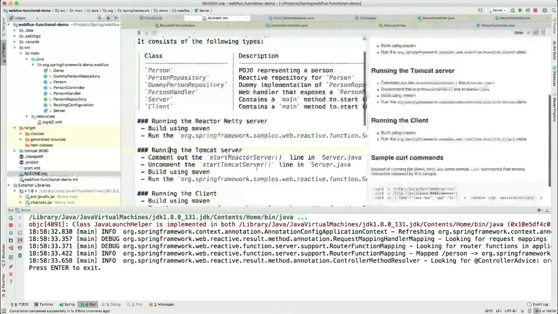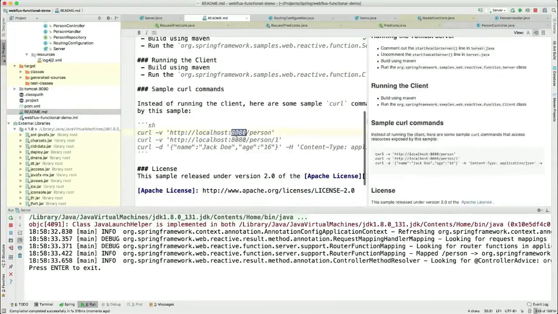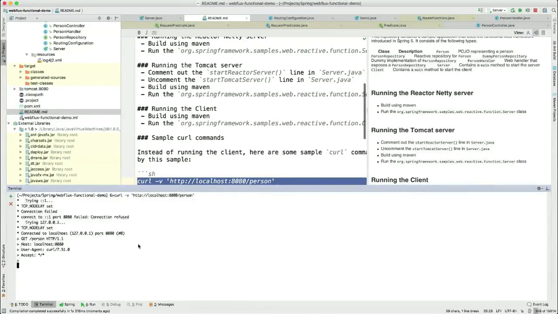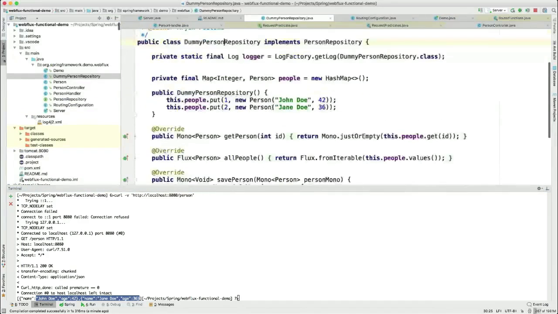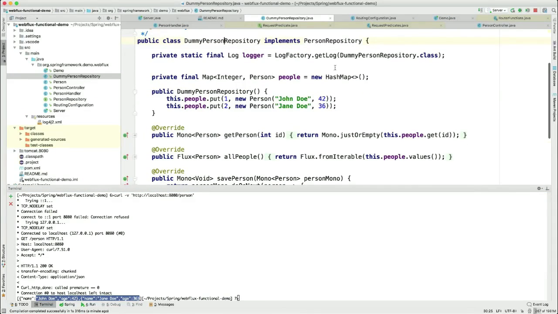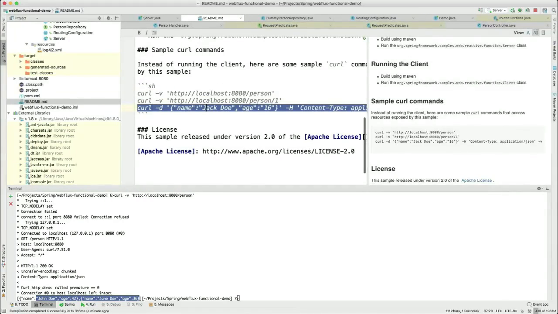So let's see if it accepts some requests. In the README, I'll provide the link to this code later when we get to the Q&A part, but for now, here are some curl commands that I will use to test this thing. So let's see if I can get to the terminal. Here we go, doing a curl on localhost/person. You can see here at the bottom that I'm getting the two entries that are provided in my dummy implementation. There we go. If I add another one by posting, I have to use this command. So I'm using curl -d and so on. So let's try that.